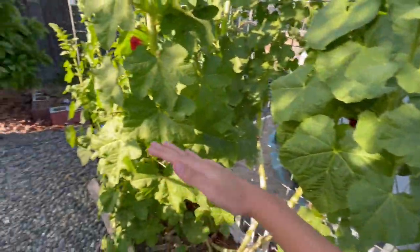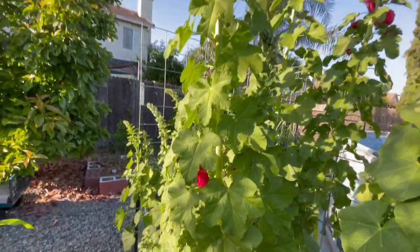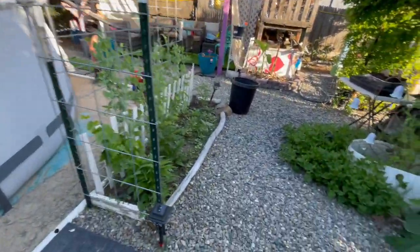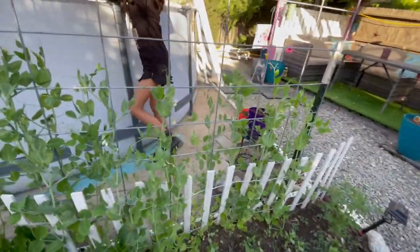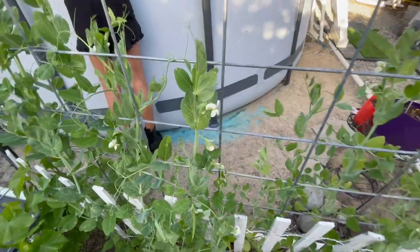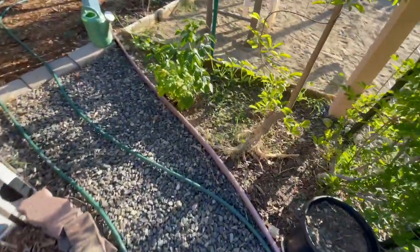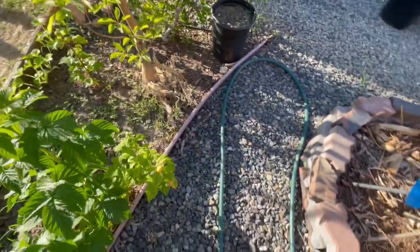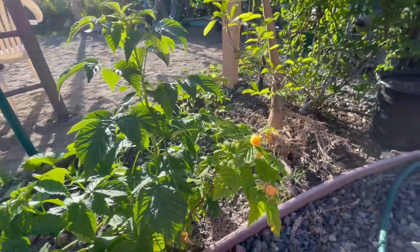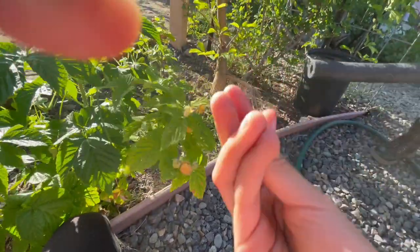When we first grew them, you can check out our old videos, they were about this tall. But now they're just tall. And even our beans, snap peas, and then has already bloomed. It's so exciting. Even over here, guys, just look, there's golden raspberries. There's just so much progress in the garden right now, and we're just so happy with it. I'm just gonna snatch one of these.